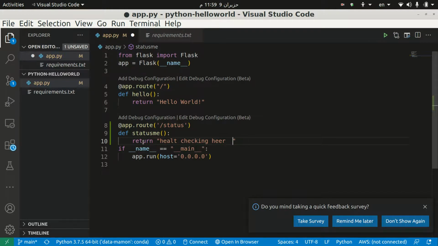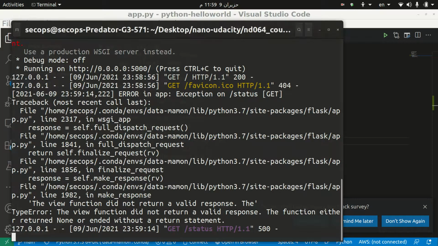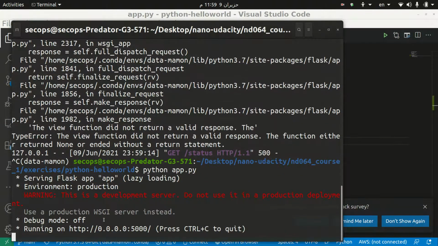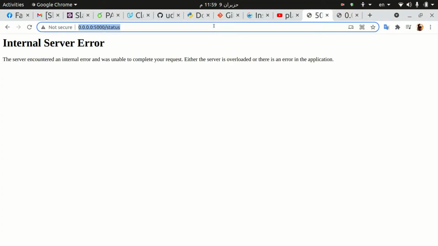Let's hit this, rerun it, make sure it's working, and now this is status. As you can see, it gives us what we expected.